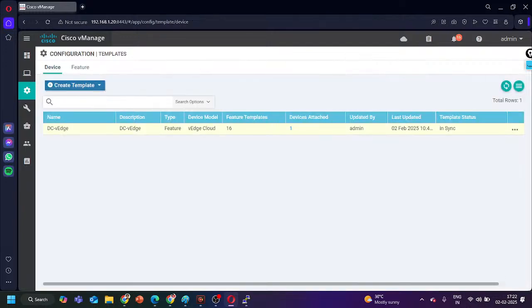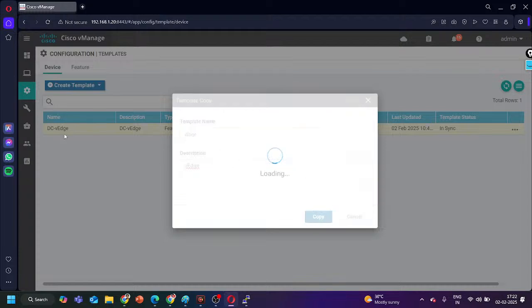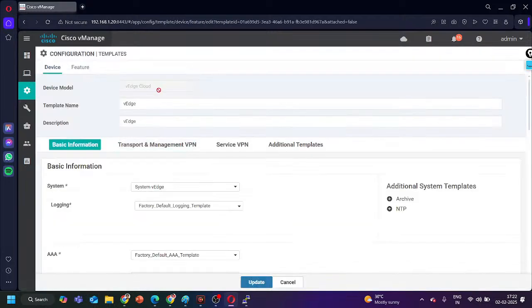Correct? So we need to create a copy now. This is your requirement, you can create the copy also, or you can push it the same. Let me create the copy and say VH simply, and I'm not going to modify anything. Let's say this is for DCVH and this one is for branches. In branches, the remote AS is also global, the same. Maybe I have different configuration in DCVH, but in all the branches we have similar configuration.